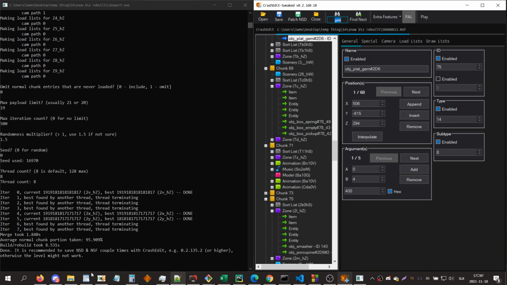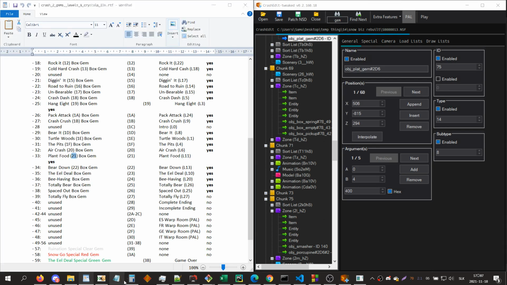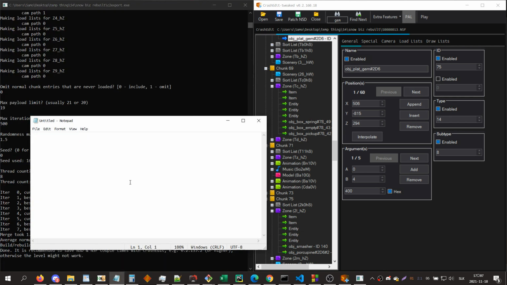Platform gem. We'll write that down. 14.8.04, 64.0, 04, 0, and this will be the gem ID 58.